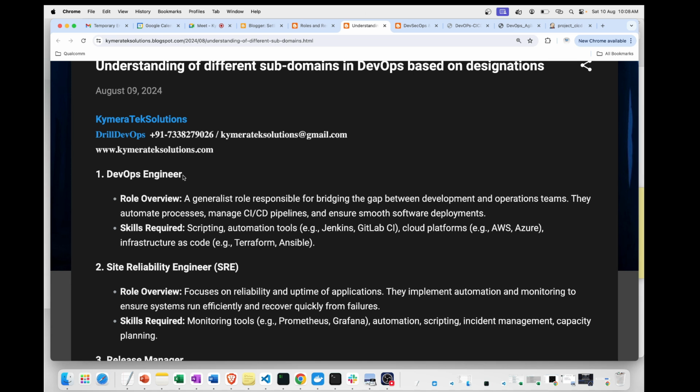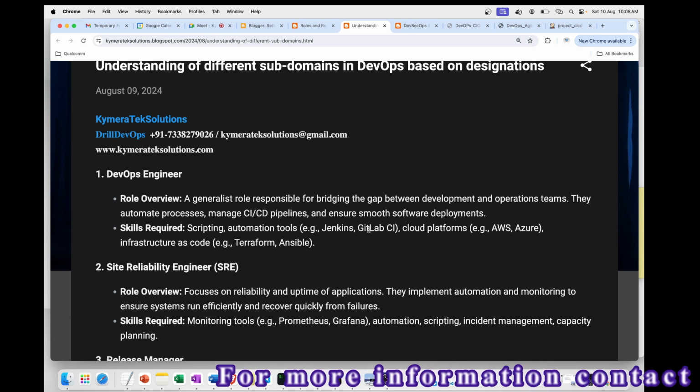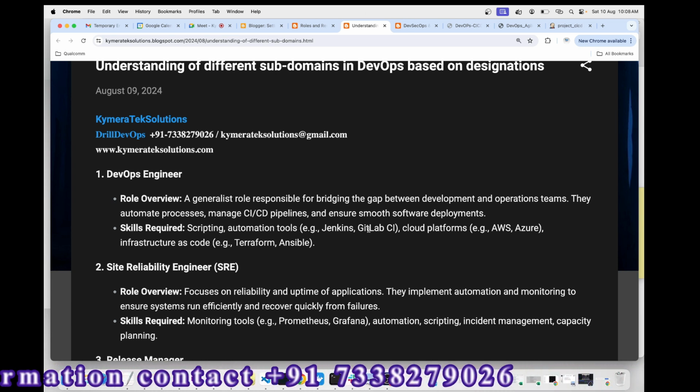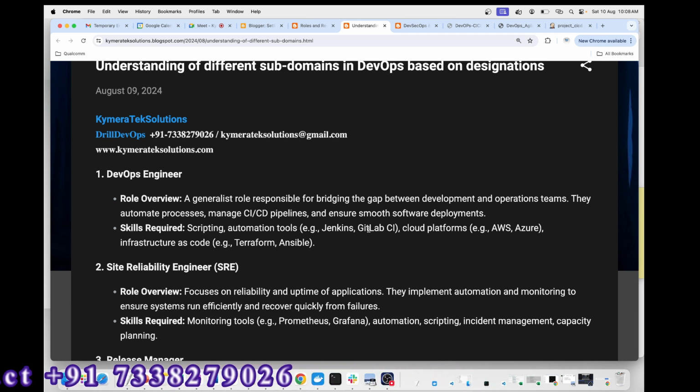So basically, these people will primarily work on Jenkins, CI/CDs, and very basic platform related stuff, where they will control the infrastructure of DevOps. That role is not limited, but their primary role as a particular DevOps engineer is that they are solely responsible for build issues, deployment issues, and infra pipeline related issues.